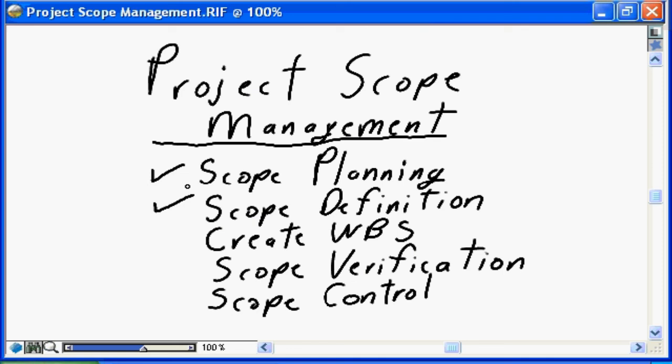We define what we're not responsible for, and we define the interfaces between the boundary. What passes through our project boundary, what are the inputs and what are the outputs that our project must be capable of supporting, and then we produce the final deliverables that will be required to satisfy the scope definition, and finally we identify the work breakdown structure, the units of work that are required to allow us to satisfy the scope definition, to allow us to produce the specific deliverables that satisfy the scope requirements for the project, which in fact satisfy the business requirements for which the project was undertaken. In the next nugget, we will look at scope verification and scope control.